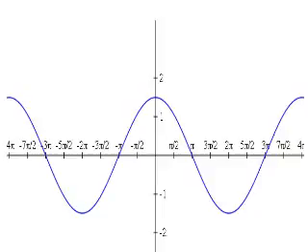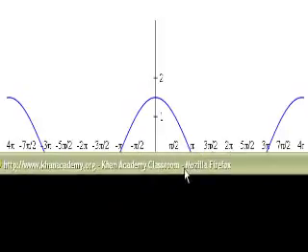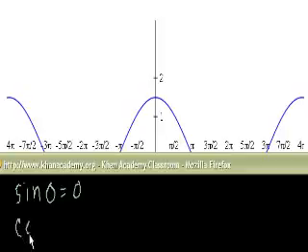Well, what was sine of 0? Let me get a little chalkboard in here. Let me make sure my pen tool is correct. All right, what is sine of 0? It could be 0 degrees or 0 radians. If you remember from a couple of the other modules, or even if you want to use a calculator, sine of 0 is 0. And what is cosine of 0? You shouldn't have to use a calculator for cosine of 0, you might remember it was 1.